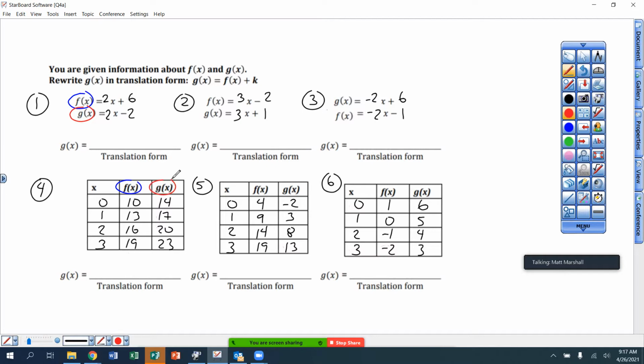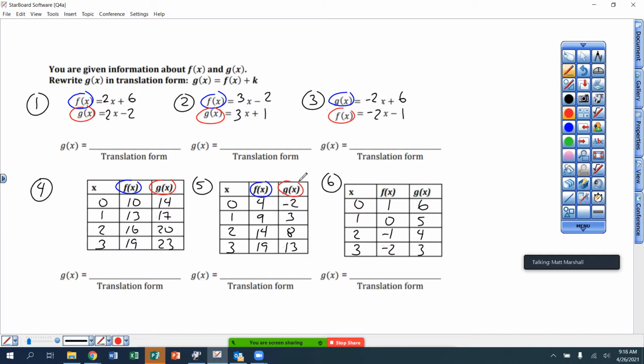Watch out, sports fan, because on those other problems I'm giving you, I'm trying to see if you're really looking. Are you really paying attention? The first one is the pre-image. The second one is the image. The first one is the starting one. The second one is after the move. If I try to be tricky, and like over here, we realize that's the first one, and this is after the move. Know that. So first thing, setting up parameters. The first one given is the pre-image. The second one is the image.